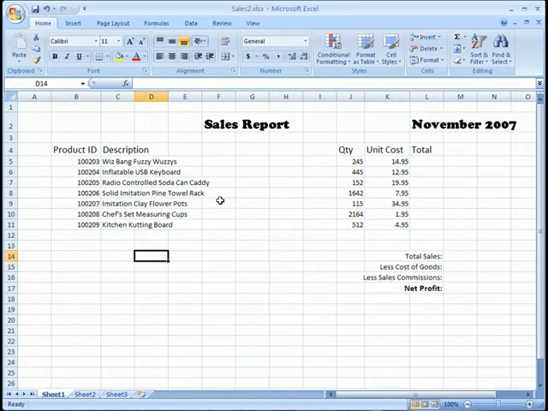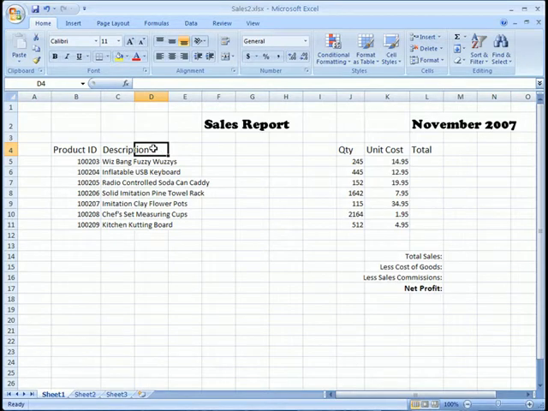But the next thing we want to do is a little bit of alignment to the text. Each one of these right now, by default, regular text is what's called left aligned, meaning if I click on it, you will see that inside the cell, it starts on the left and then it goes to the right. And if it happens to bleed over, then it'll just go into the next cell, unless there's an actual value in that cell. So right now, we can see the whole thing because there's nothing in this cell.